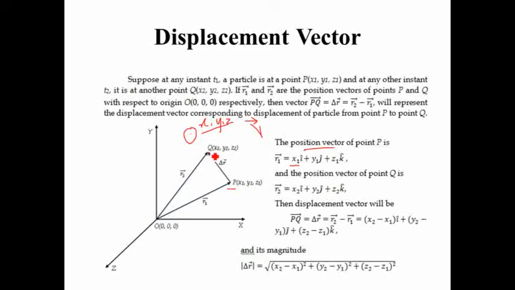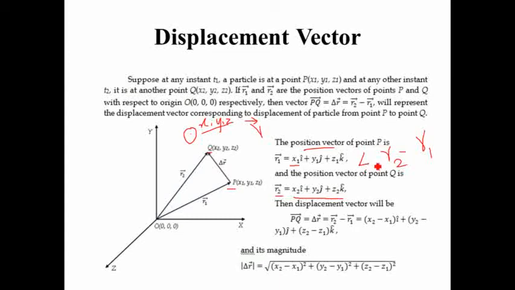For the final point, let it be Q, and it is (x2, y2, z2). So the second position, that is the final position, can be given by the r2 vector, which is x2 i cap, y2 j cap plus z2 k cap. Now the displacement made by the object is simply from the initial position to the final position, and for displacement you have to write it as final position minus initial position, which is simply r2 minus r1. This is called the change in the position.